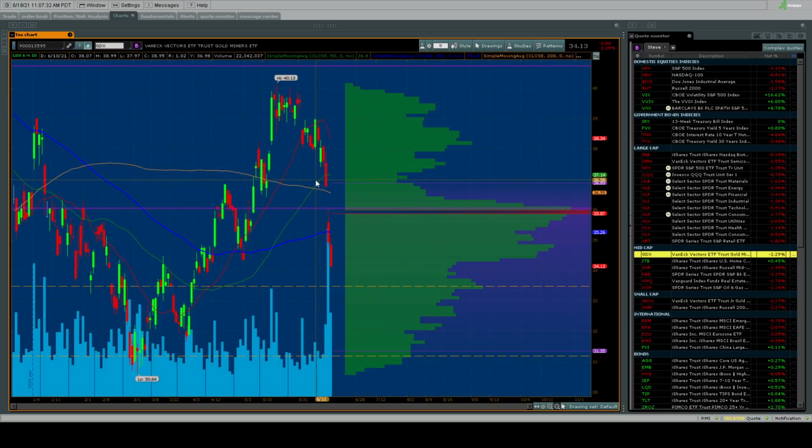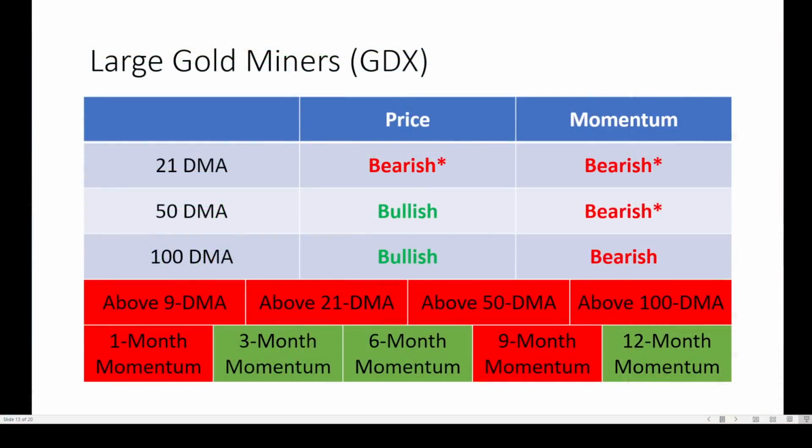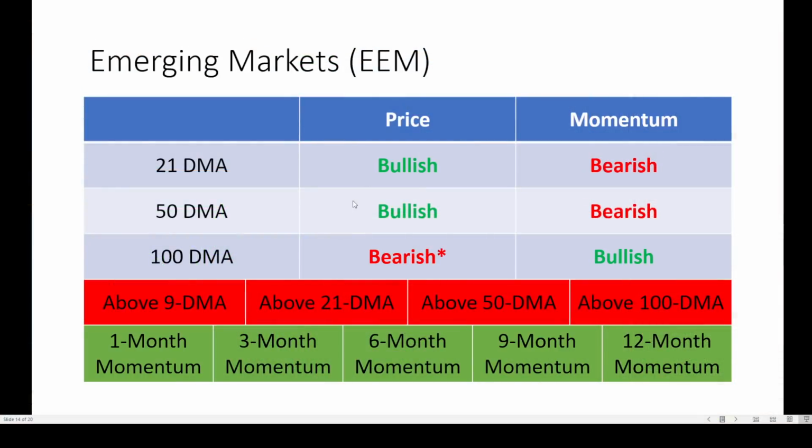It broke the 50-day moving average, didn't hold that for even a second, just blasted through there, blasted that volume support line, and overnight trading is now on a destination lower. So that is not good. But we'll take a look at gold here shortly and see emerging markets. Now, if you're bearish on GDX, well, then you're bearish on EEM. They tend to move together.